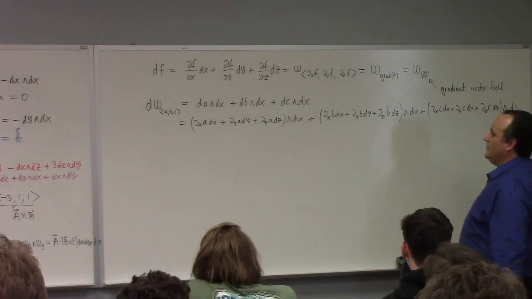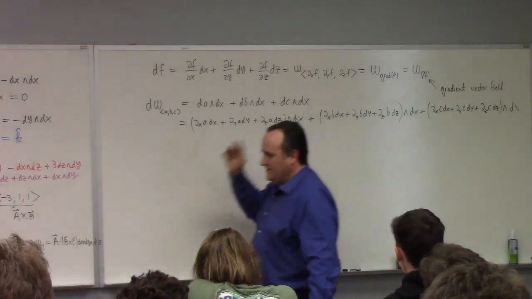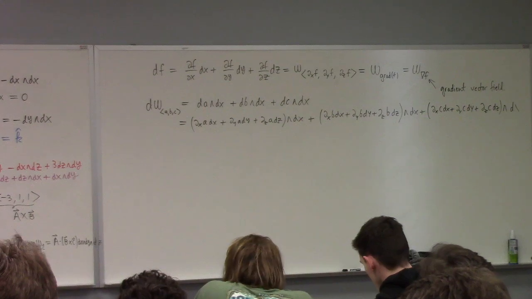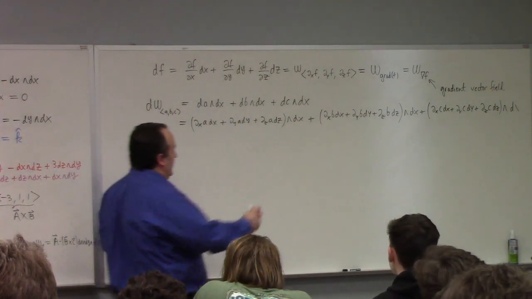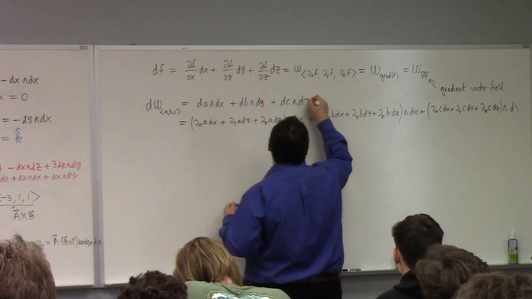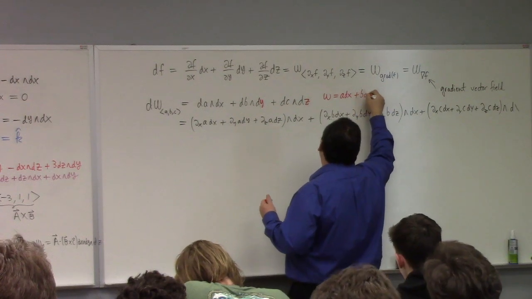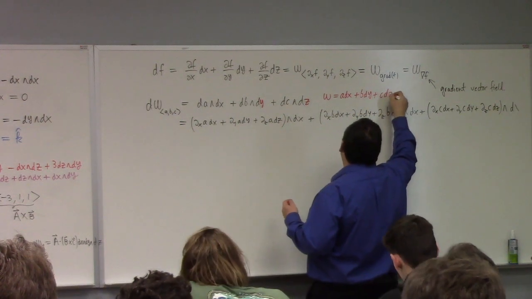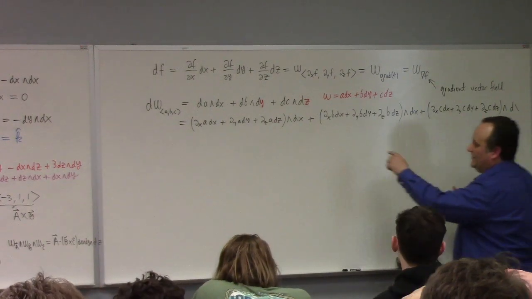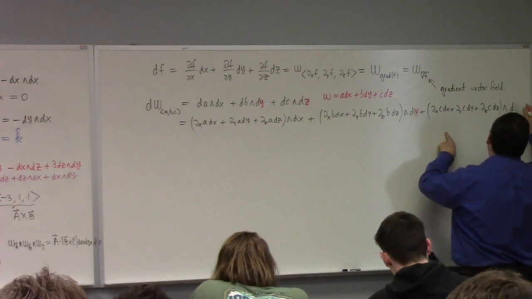Oh man, come on. No. dx, dx, dx, no, no, no. What should I have there? dy. dz. I'm starting with omega is adx plus bdy plus cdz like I had over there. And I'm just exterior differentiating it. So I should have a dx here, but I should have a dy here, and I should have a dz here.